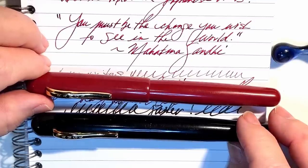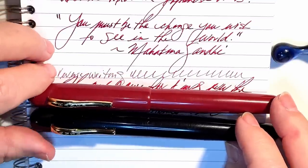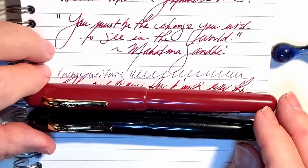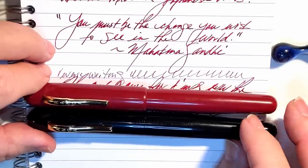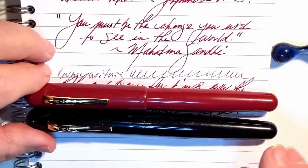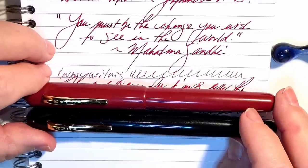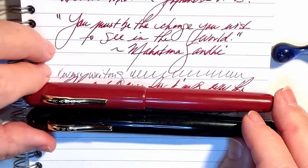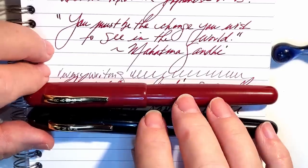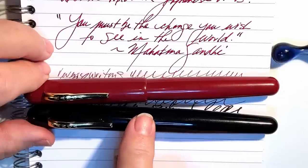Now, every pen will be slightly different. They are consistent among the models, but you're getting an individually made item. So the pens show tooling marks and flaws and imperfections that are part of the handmade process. If you want the precision and perfection of a German pen, you're going to be disappointed with a Ranga. But if you love the feel of a well-made, well-balanced writing instrument that just writes like melted butter, and feels like it is made just for you, then seriously, give Ranga a try.